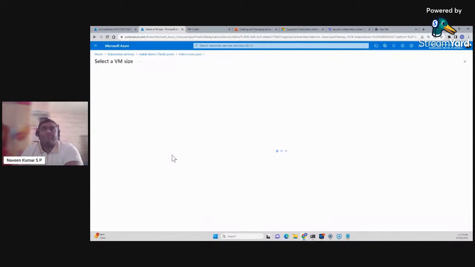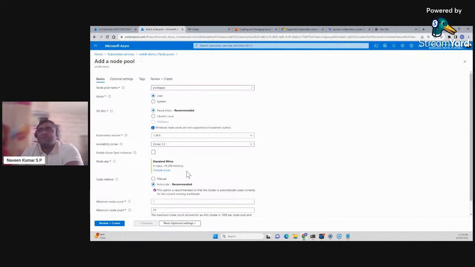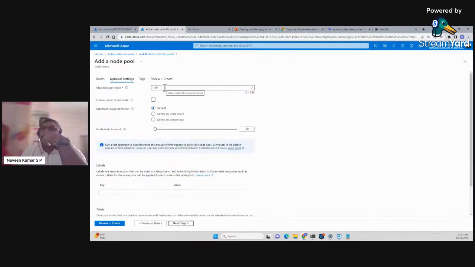You could even opt for a spot instance if you prefer to do so. And let's say I go for B4ms, and I will also go for manual scaling. I don't want it to be more, although it's not a prod category, I'm just showing. And you could even define how many pods you would like to run in a node. You can define or adjust it. By default it is 110, and it can go up to 250.